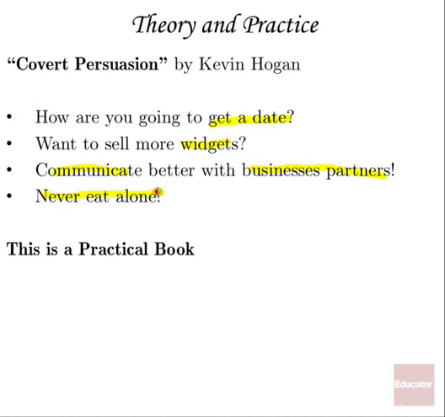Okay, this guy, Kevin Hogan, this is a practical book. It's got the same subject matter. He understands what those laws of persuasion are. But he's not concerned about proving abstract theory. He doesn't care. He's taking that abstract theory and he wants to teach people how to do certain things. So his book is a practical book.